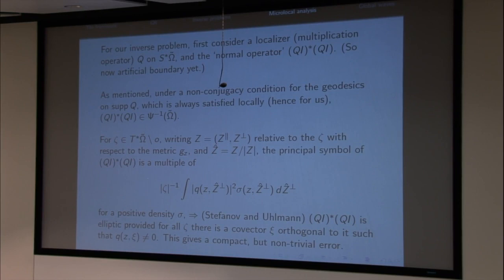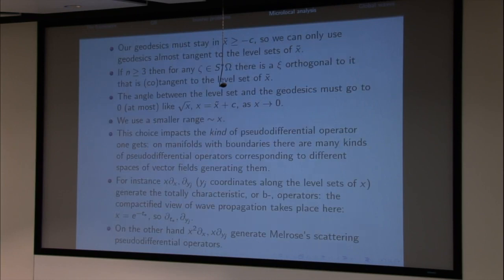Now, if I didn't have to scale things down, I could just choose a cutoff wherever, and then you can compute the principal symbol of this operator. So what is the leading order? It's the differential operator. You see that it's elliptic under the assumption that given any codirection zeta, there's another codirection such that the corresponding geodesic has a positive weight. So in other words, this Q is positive, so you take it into account in this transform.